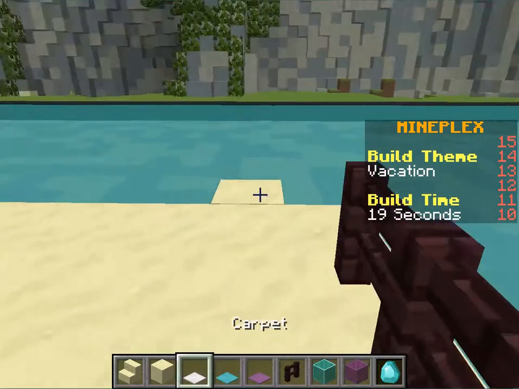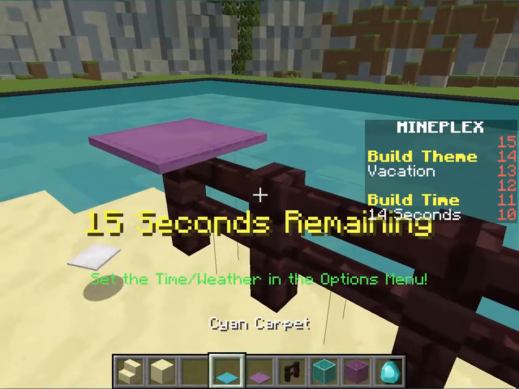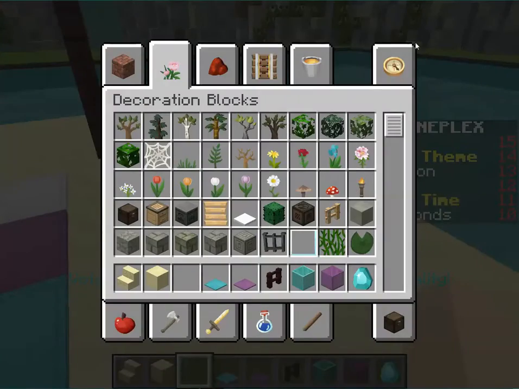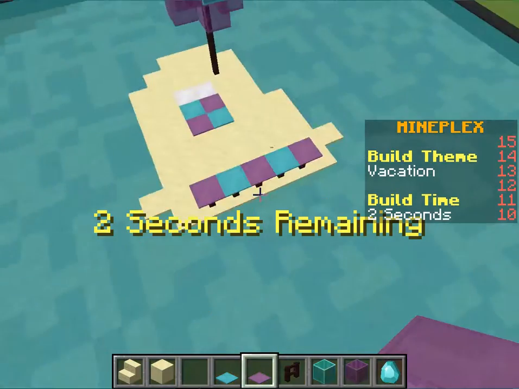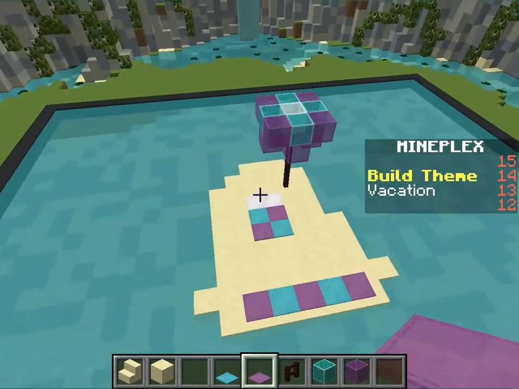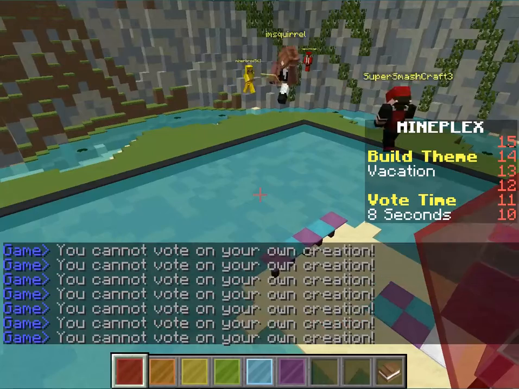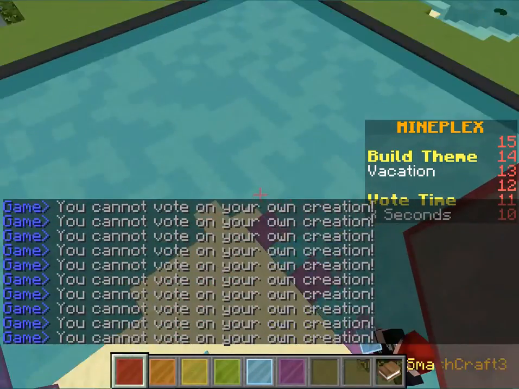Okay. Almost. Almost. Okay, I think that looks so bad. I know. That looks so bad. I'm just going to vote. Wait, no, I can't even vote on my own. I'm just gonna vote. My eyes are bleeding.